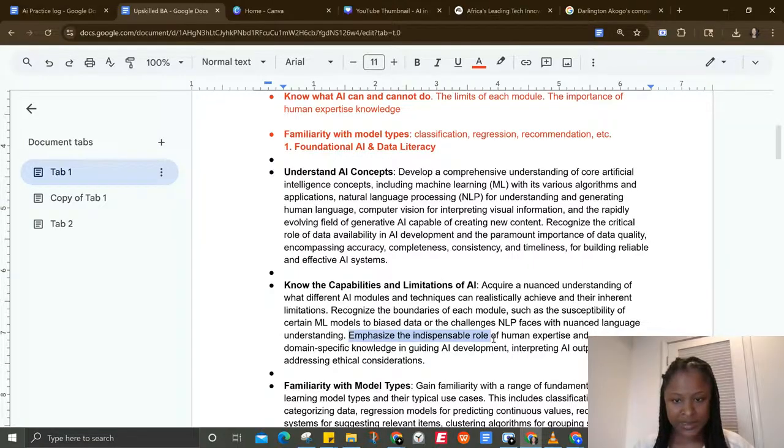Emphasize the indispensable role of human expertise and domain-specific knowledge in guiding AI development, interpreting AI outputs, and addressing ethical considerations. That's what I was talking about when I said you having the knowledge in the topic you want the AI to create becomes very valuable. Somebody else can do it too, and they can present it to you and talk about it.